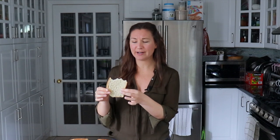There's plenty of that sour tang going on in the flavor and it's perfectly soft. This is gonna make great sandwich bread. It's gonna be great for toasting. I'm just really happy with this bread right now.